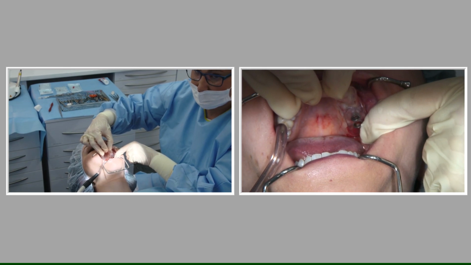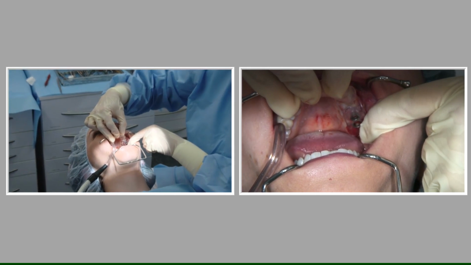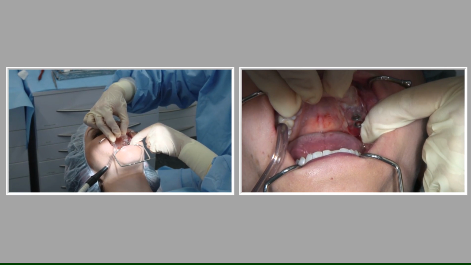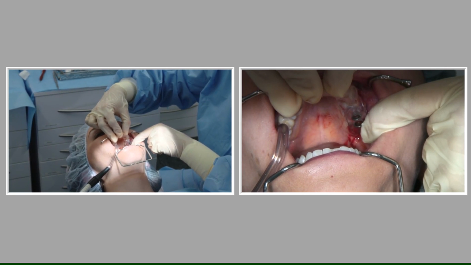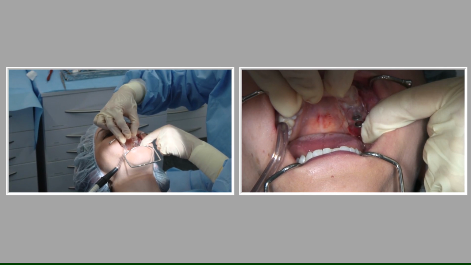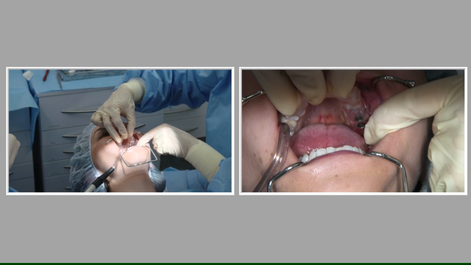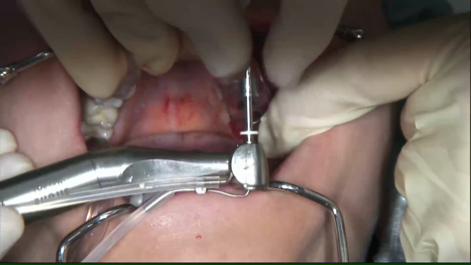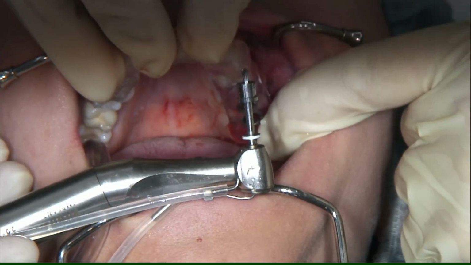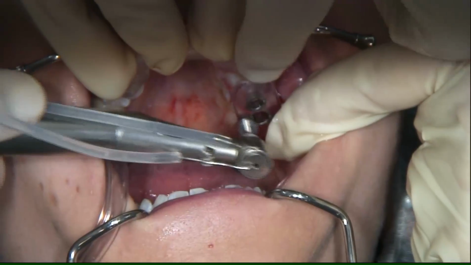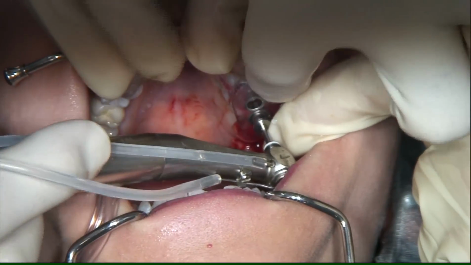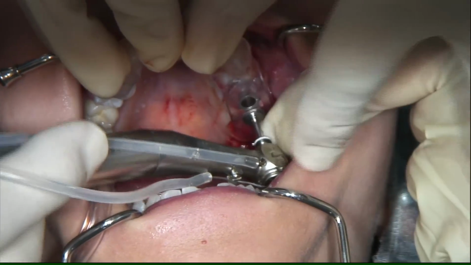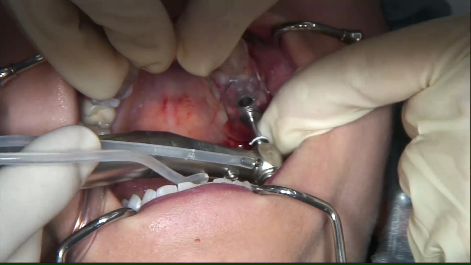So it's not general anesthesia like you saw before, it's local anesthesia. And it takes more time for diagnosis or for preparation maybe when we are using a surgical drilling guide, but the operation will be much faster, so reduced operation time for the patient.